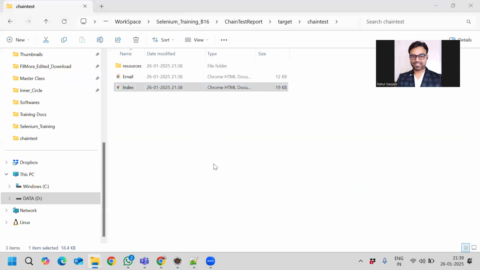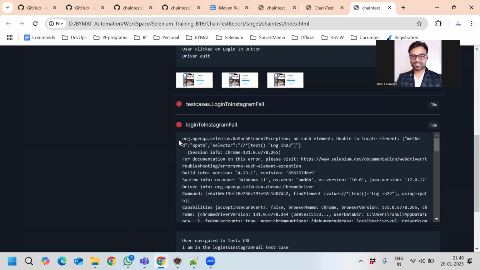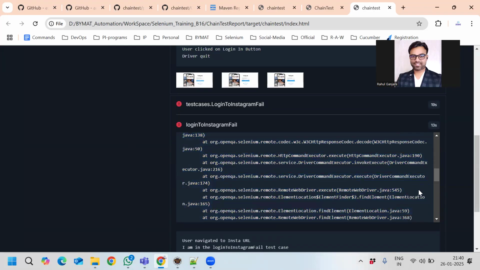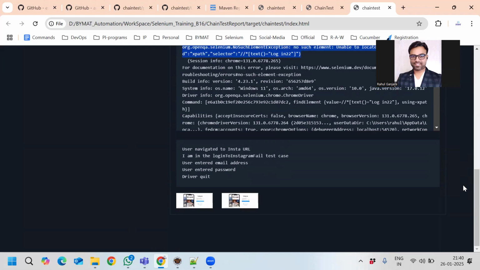So if I go to my second test case where I got this failure as well, it also reported this failure. The very first step is reporting the failure, and we can see it by just looking at this log. I got this failure at this particular XPath. This is my XPath which has failed, and then I got two screenshots right there.